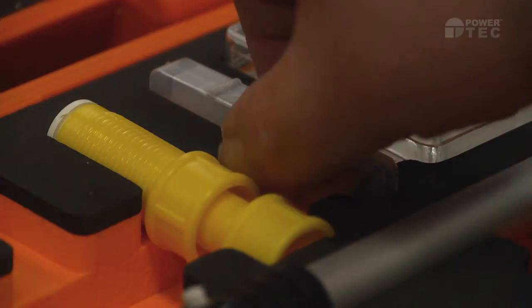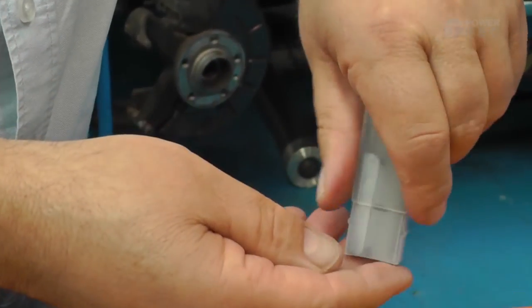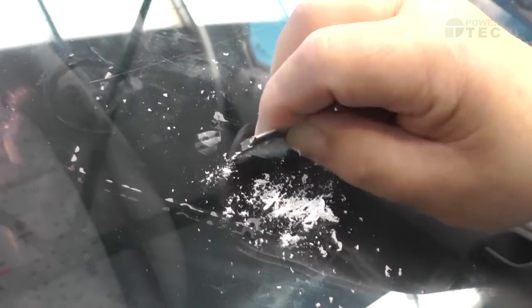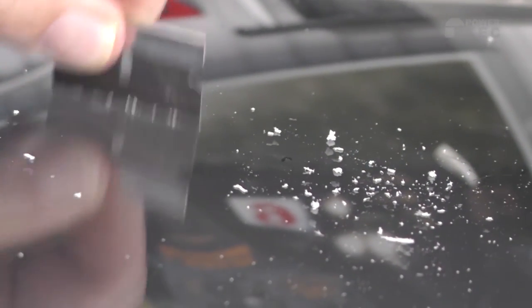After curing, peel back and remove the curing film. The repair will have to be shaved back flush to the glass surface. Take a single sided razor blade and holding it at 90 degrees to the glass, move it backwards and forwards over the resin, shaving it back.